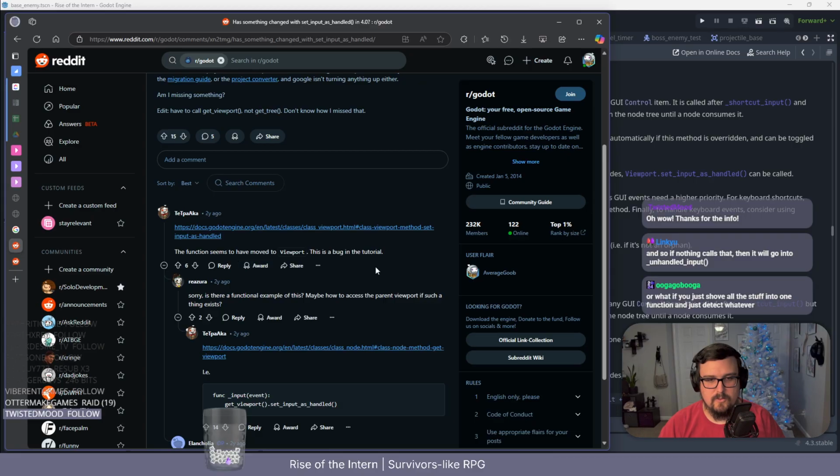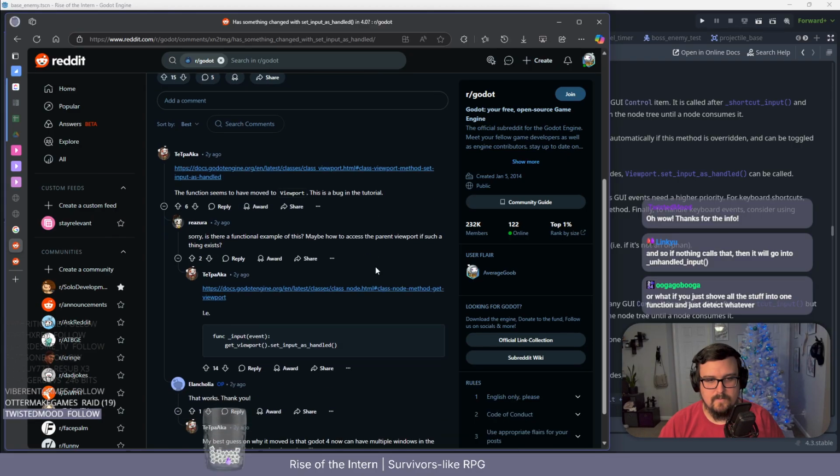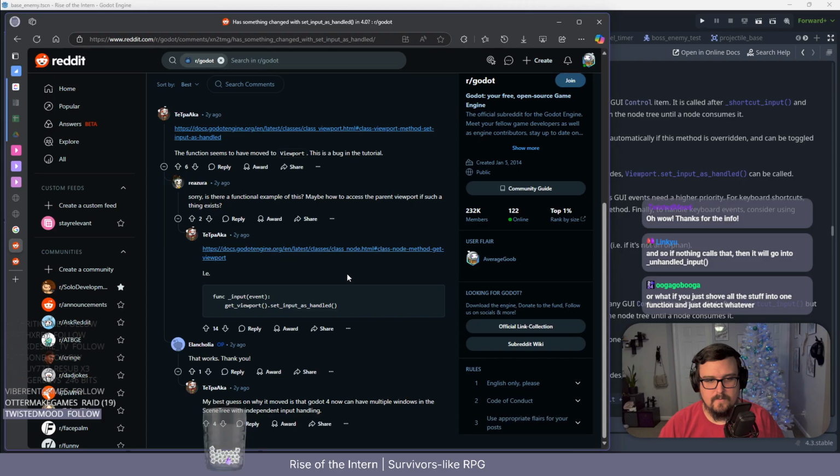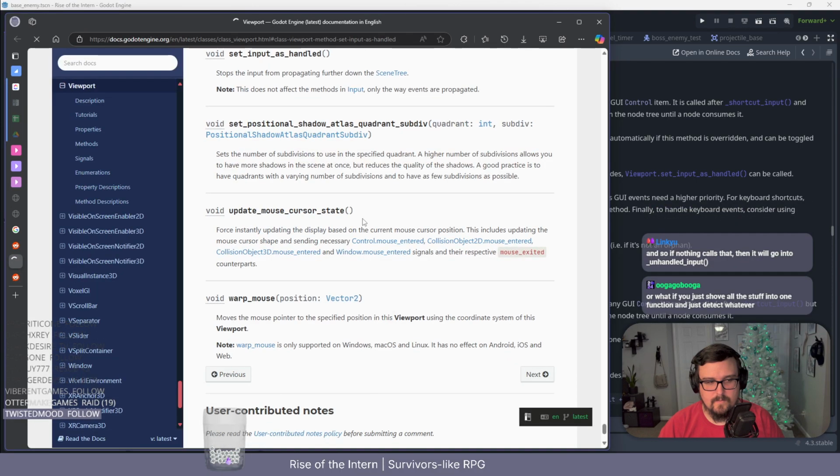Function's been moved to viewport. It goes to the French for me too.